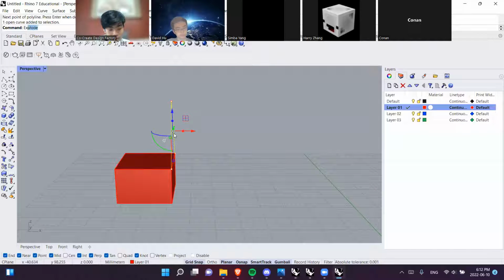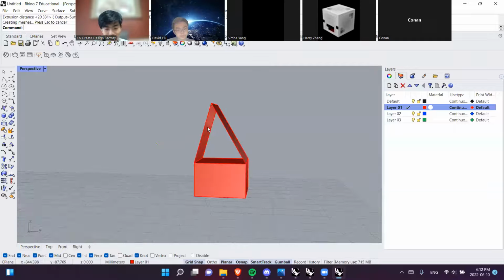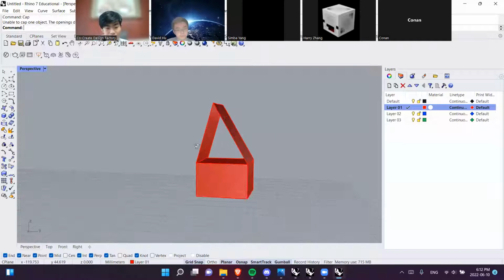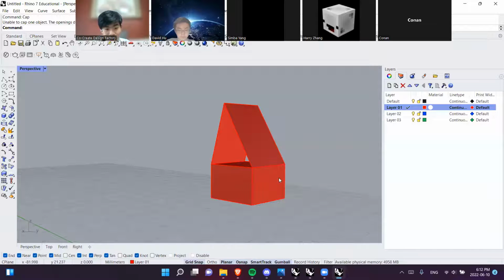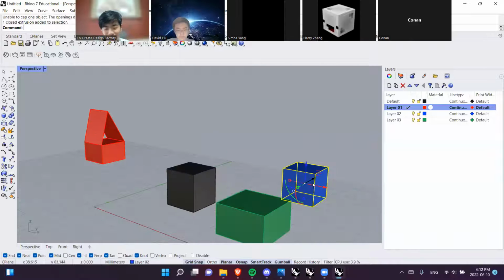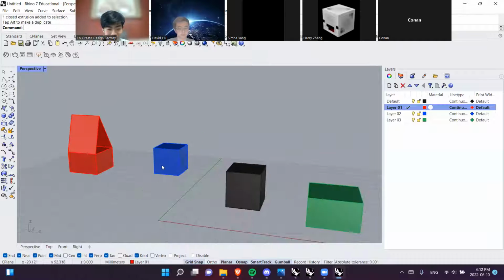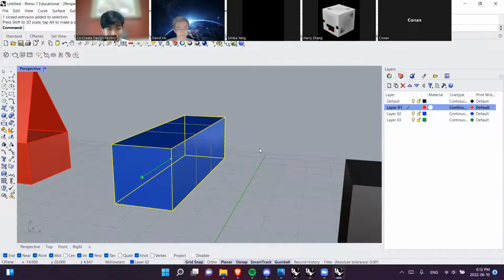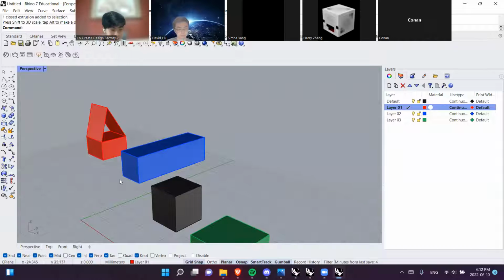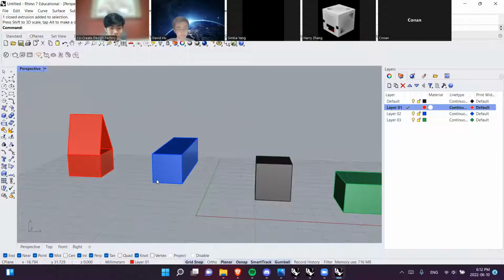We can extrude this. So just a very simple kindergarten drawing, right? We just cap this. That's our house. And it's like a blue car. Say that's our car here. They're very easy to distinguish, as you can see. So that's the first advantage of working in layers. You're not going to mix stuff up.